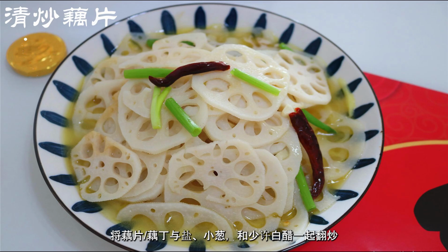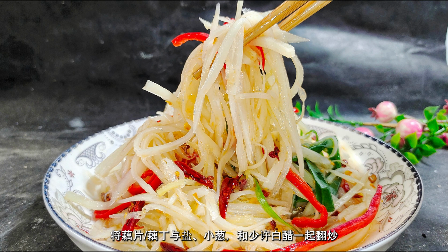Quickly stir-fry lotus root slices with salt, some shallot, and a bit of white vinegar. It's a simple and tasty dish.